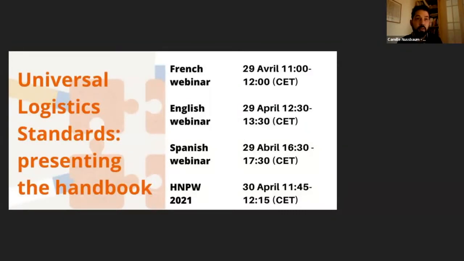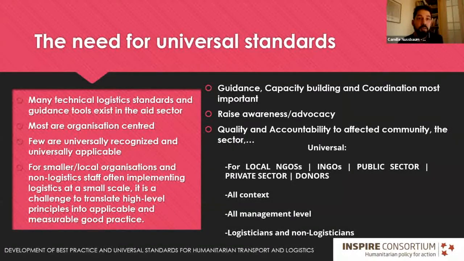And we'll also have a short presentation as part of the HNPW and the log cluster events within the HNPW sessions tomorrow, talking more widely about the rationale of these standards and previous studies regarding the need for the development of standards. So this is actually our starting point.